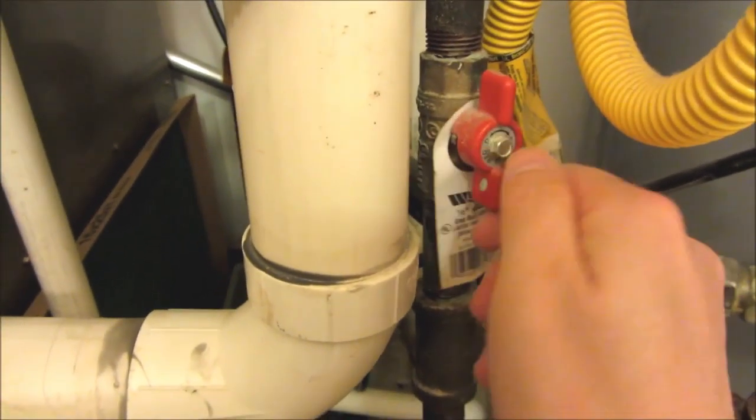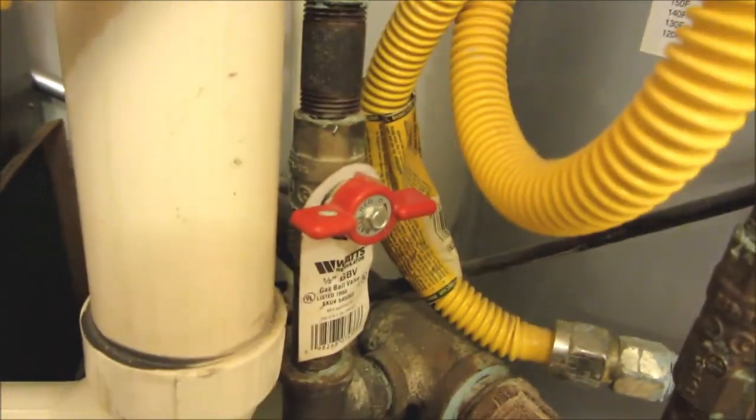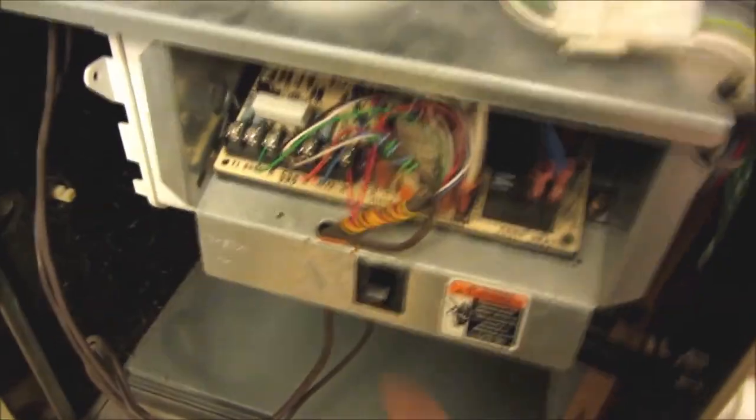After you remove the pressure sensor, here I'm just turning off the gas. Make sure you turn off the gas. There's four things you really have to turn off in my case. I removed this panel to disable a switch here at the bottom. Once I remove the panel, it disables a switch here.